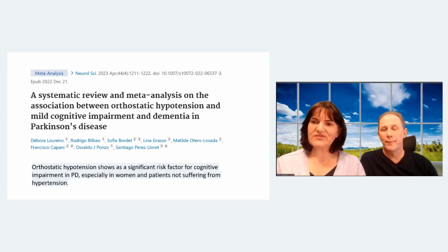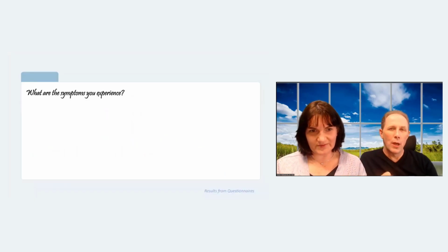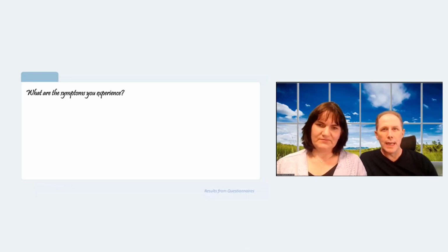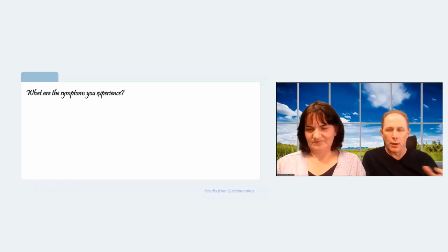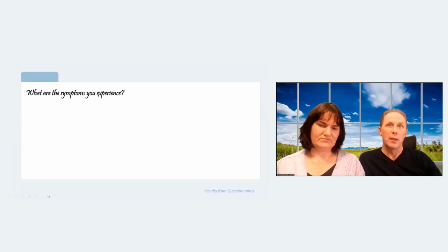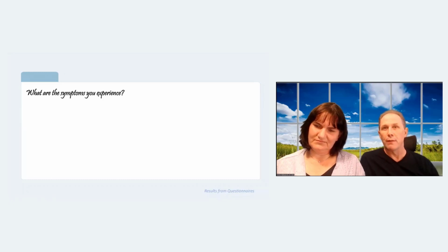So there are solutions, and so to keep it on a positive note, identifying risks and then having solutions is more positive. Right? And that's a takeaway when we were talking about this before, as we were doing the learning for this. We're always worried about changes in cognition. It's a very common concern. And here's something that you can actually do to address it. So it's one of the more fixable approaches, and it can always benefit in much more global ways. So it's another reason why you want to try to attack this problem if you see it, because it could have significant improvements in your quality of life in a way that some other things aren't necessarily as treatable.